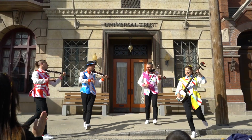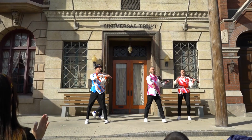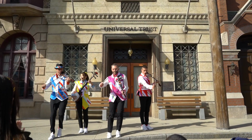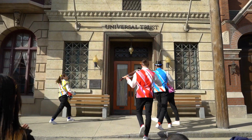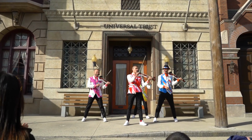East Meets West is a popular street show at Universal Studios Japan featuring 3 talented violinists and 1 Japanese shamisen player playing daily at the park since 2019. Now in its 3rd refresh, the latest version celebrates 20 years of Universal Studios Japan with popular songs and classical tributes side by side, capped off by the theme song to the popular anime Demon Slayer, now the highest grossing film in Japanese history. Sounds interesting, right? Check out a full video, again, in full shimmering 4K right here on our YouTube channel.